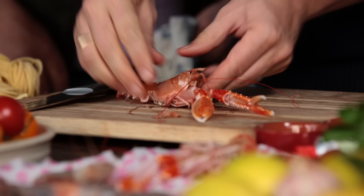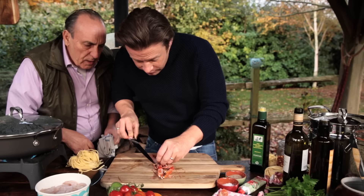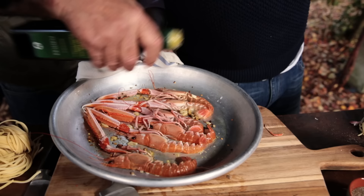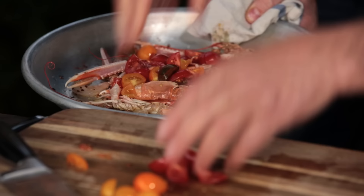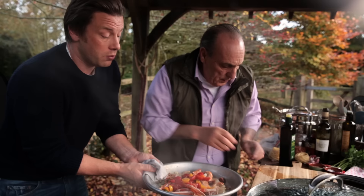You've got the chillies, the garlic, the olive oil — let me just warm that in. These are langoustines, which are beautiful. Go straight through and then straight through the half like that, and then you've got the flavour in there. Once you get in there, take that little vein out and the little sack — everything else is completely edible. Just a little bit of olive oil. Some prawns, and we are going to get that back in the oven. We've got the traditional cherry tomatoes. As this starts to fry up, throw it around.